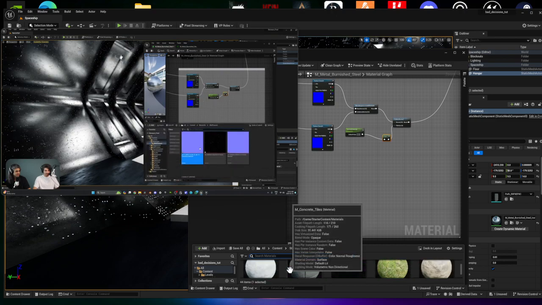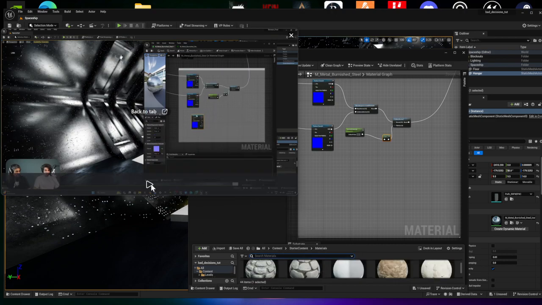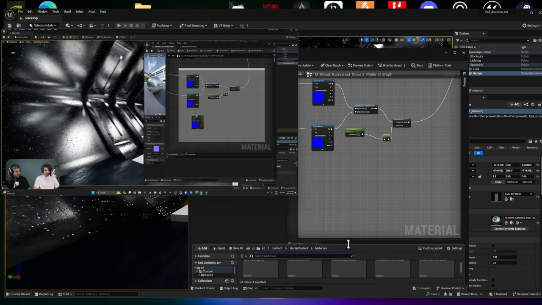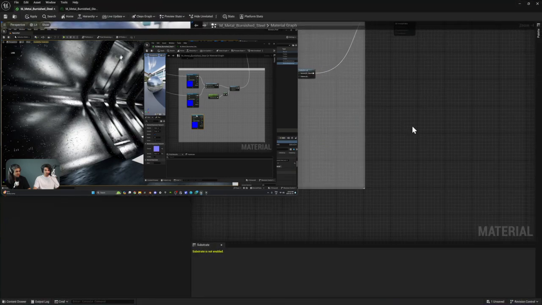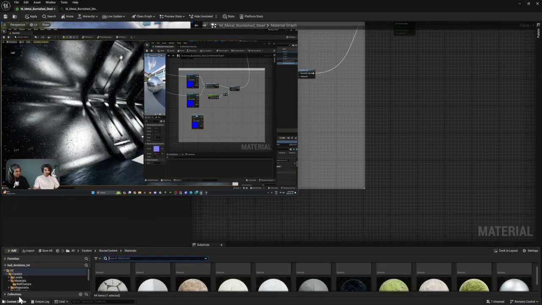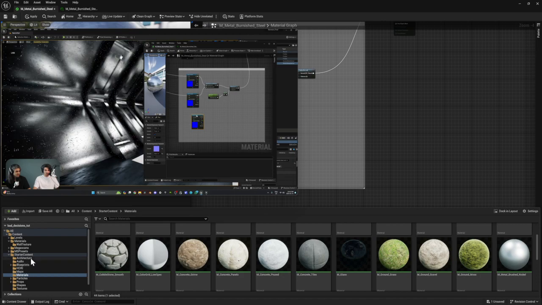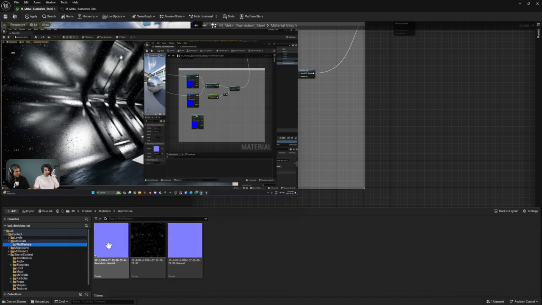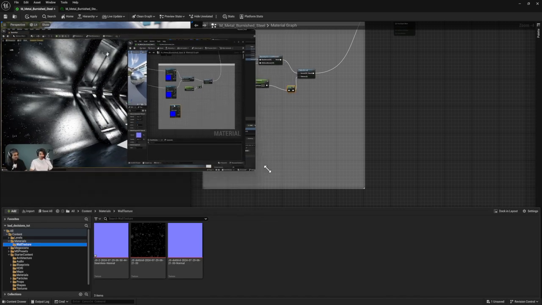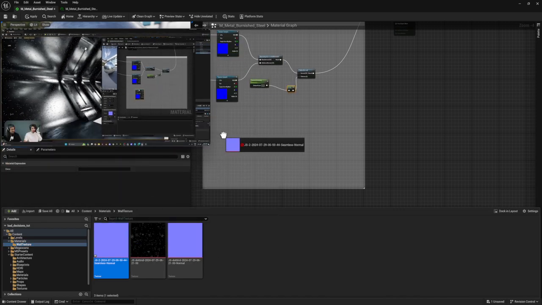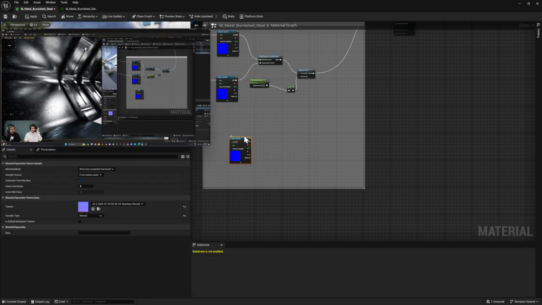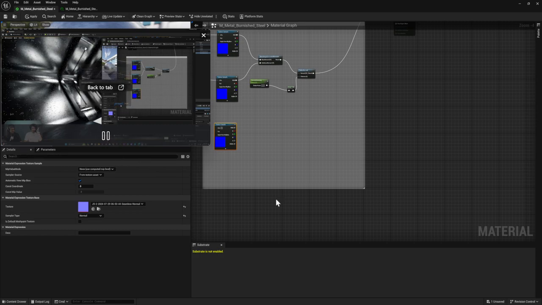I'm going to go back to my material. I'm going to drag and drop my new normal map. Make sure I save things because we got many things unsaved.